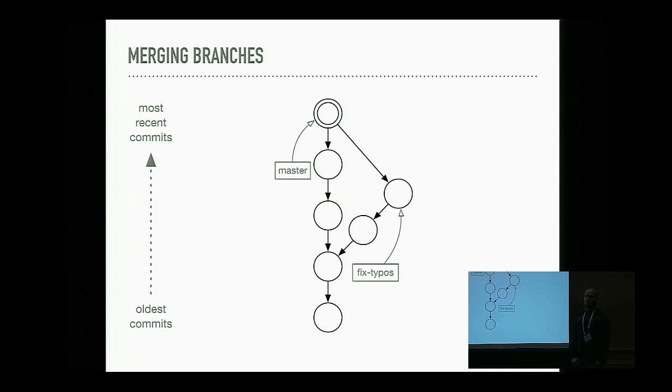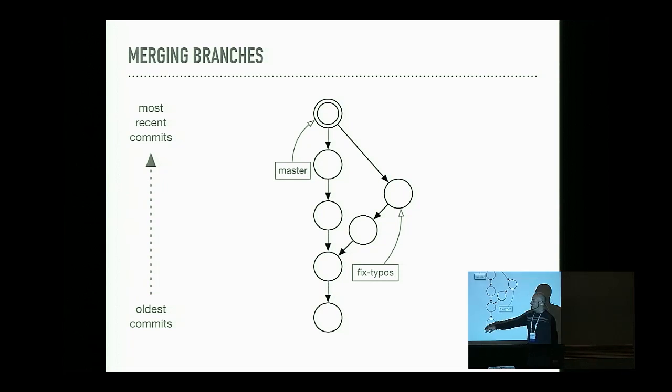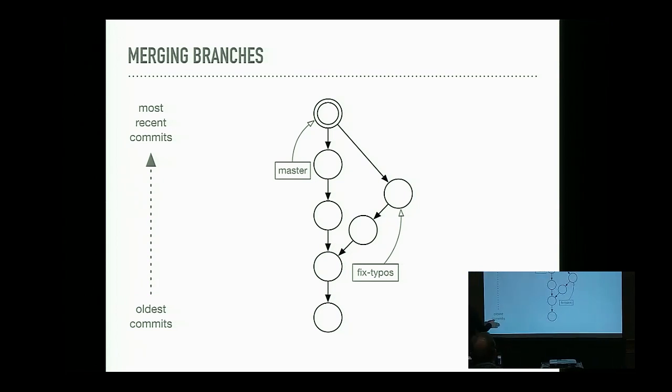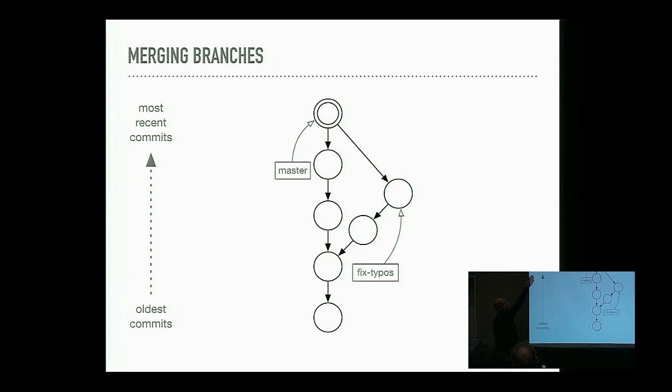I'm sorry, I read the arrows the wrong way. Yes. I thought you made your branch merge into the second from the bottom, but you're actually merging right at this point. Exactly. So remember, each of these black arrows are arrows from a commit pointing to its parent, its predecessor. And you can see over here, most recent commits are at the top. Okay, so the second one was where I actually took the branch off. Now I'm rejoining the branch to the trunk, if you will.